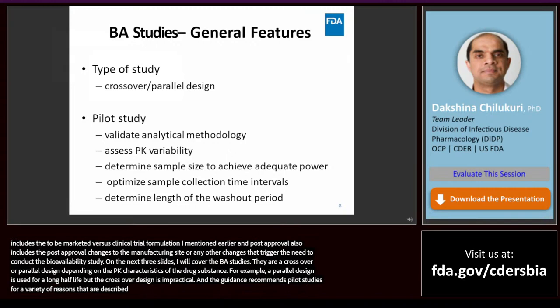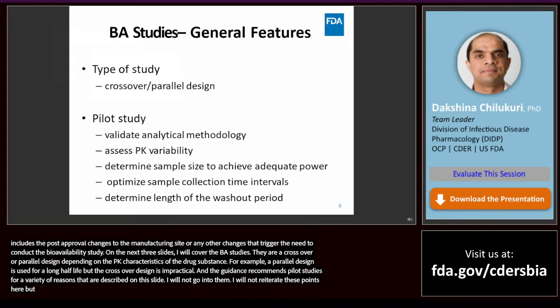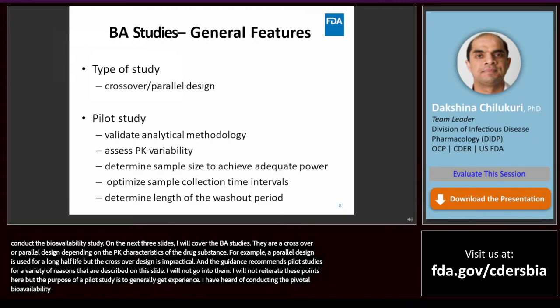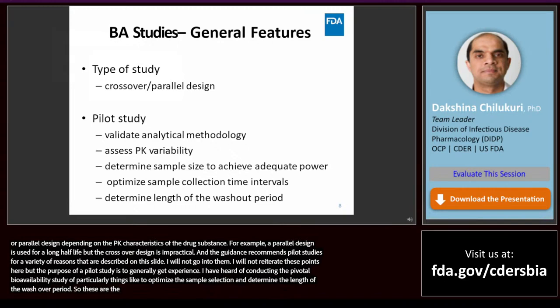I will not reiterate these points here, but the purpose of a pilot study is to generally get experience ahead of conducting the pivotal bioavailability study, particularly things like to optimize the sample collection time intervals and to determine the length of the washout period. So these are some of the reasons why pilot studies are recommended in the guidance.